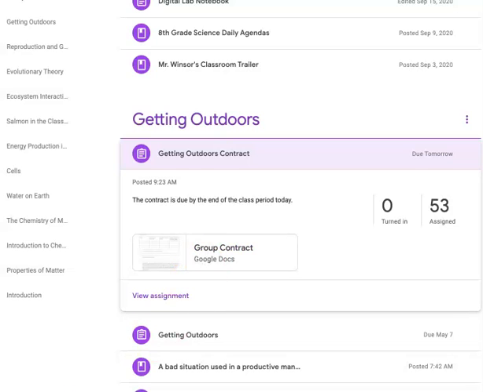Give me a second to do an adjustment here and show what that group contract looks like. So again, group contract is due tomorrow. You need to turn it in. You can have up to 4 people in your group. The first thing you need to do is figure out, who are we working with? Who is going to be in my group for this project? You're going to list their names. You're going to put contact information for them. This contract is useful for you. It is useful for me. All right? You might put cell phones on here.